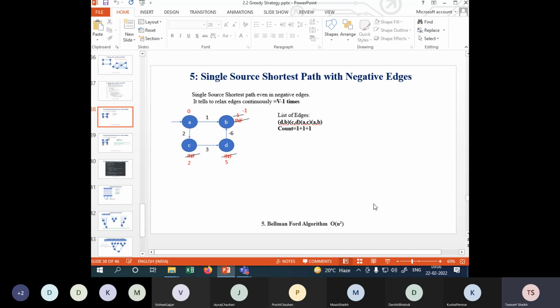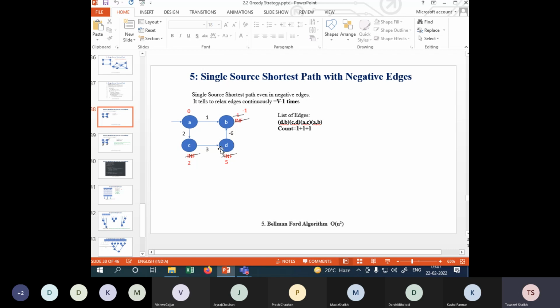Okay, so what it says is that even if there is a negative edge, initially we update all the nodes connected to the source node as infinity. Only one node is being kept as 0, that is the starting node. Then we relax these nodes which are connected to the source node. And relax means we update their cost, which we did yesterday. The formula is again the same: d of u plus c of u,v is equal to d of v.